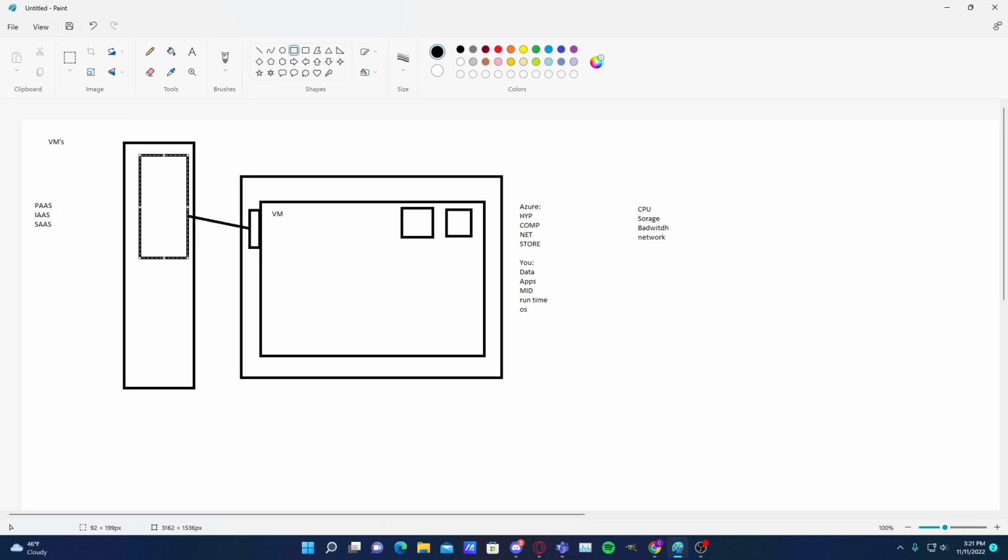In terms of supported OS, you can pretty much use anything. You can use Windows, anything back to Server 2003, Linux, anything in the Azure Marketplace, and if it's not in the Azure Marketplace, you can just go ahead and create your own image if you'd like using the custom image builder in Azure.